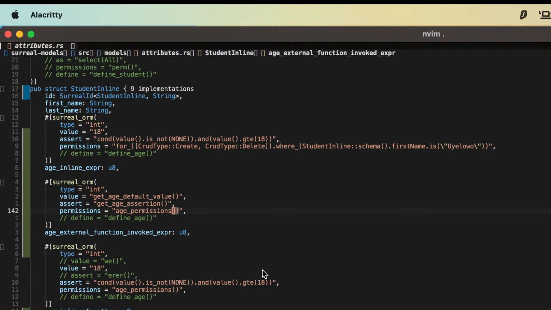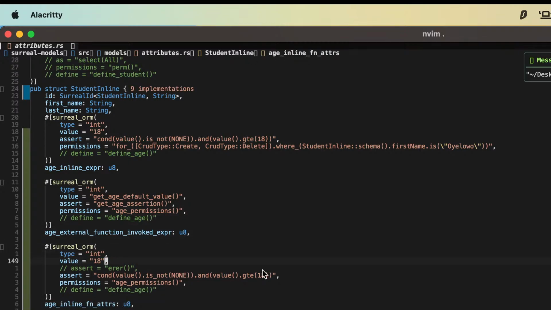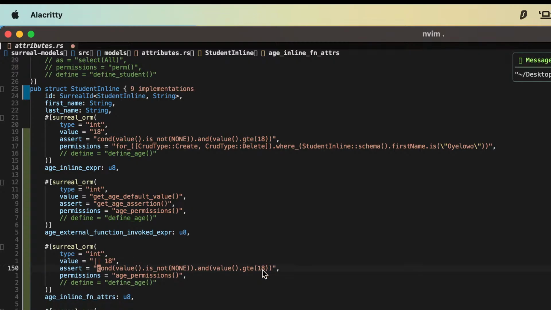Here, if you're going to use value, you have to pass in an expression, so in the case of a function, we need to invoke it. However, if you just want to pass the path, the function name, to the field, there are two things you can do. The first is you can have a closure, which is still a function.